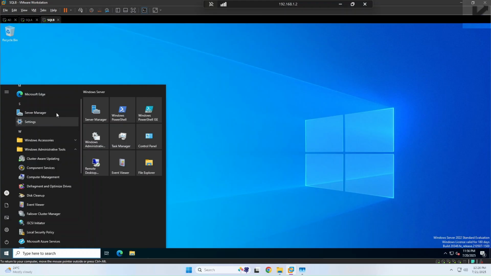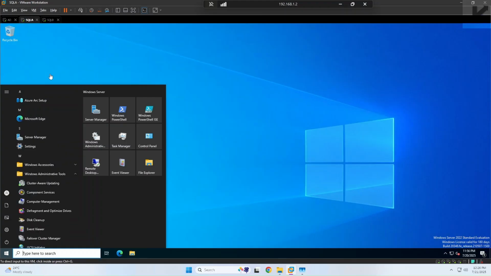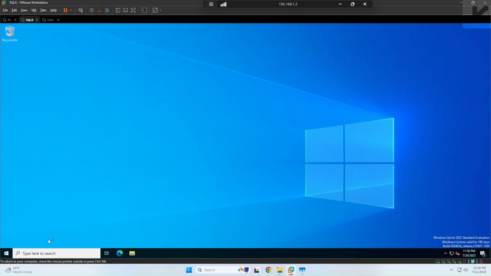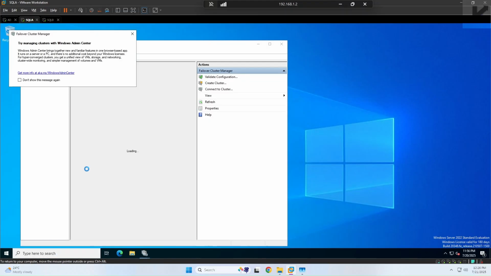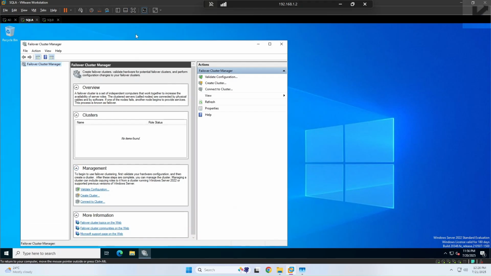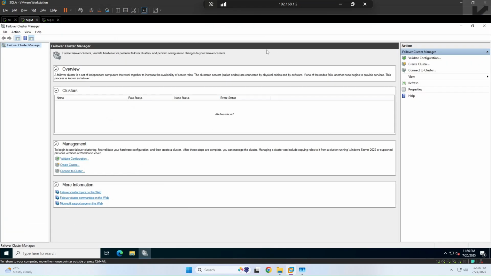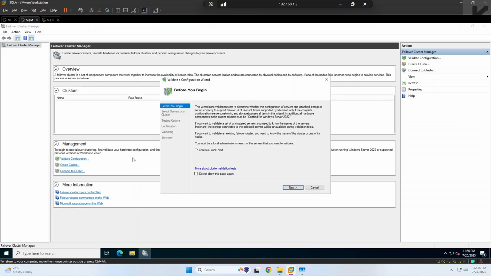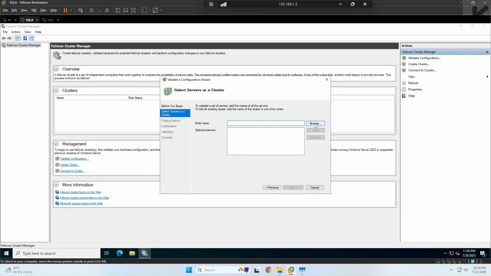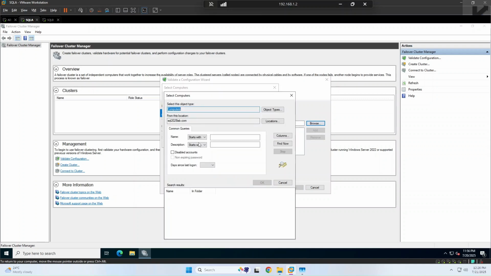Right, now it doesn't really matter on which one you do it, because clustering basically just means that both are treated like they're one and the same thing. So just for the sake of simplicity, I'm going to use failover cluster A as the place where I'm setting it up. You only need to do it in one place. You don't need to do it in both. And as a first step, what we do typically is we validate the configuration. Now in my case, obviously I'm using a virtual machine. It's not going to be perfect, but it will still create a cluster.